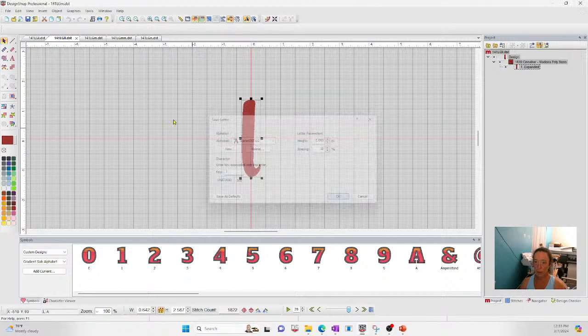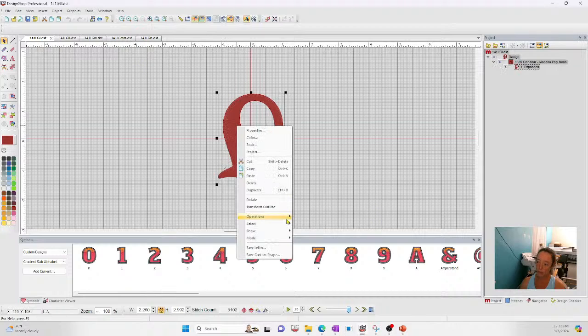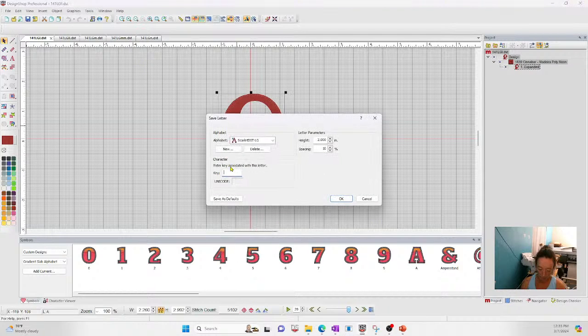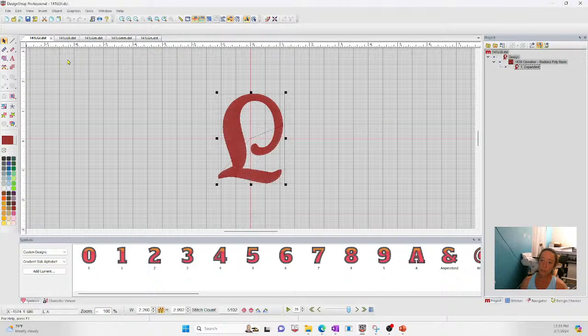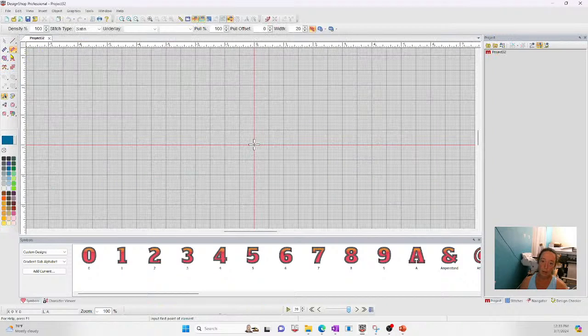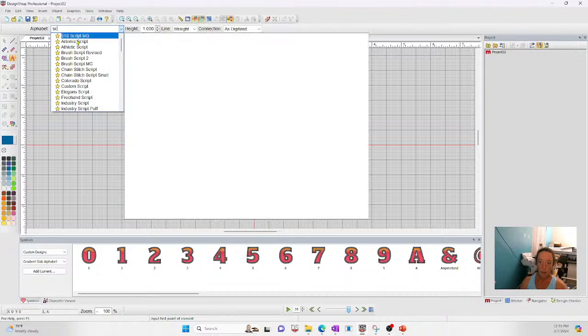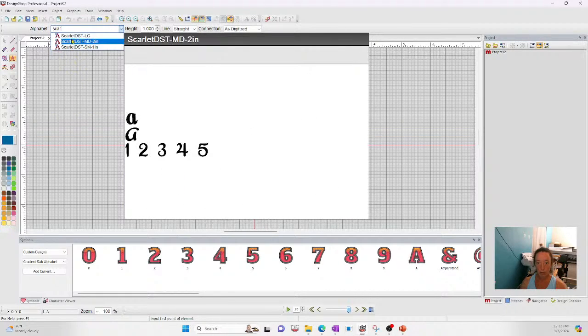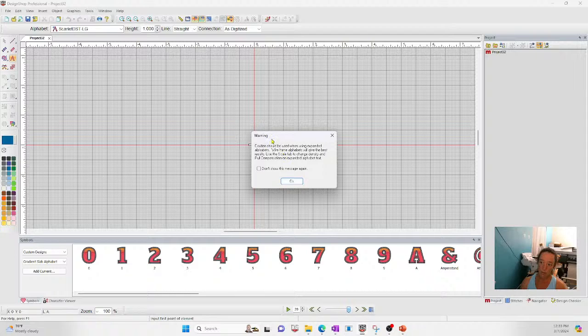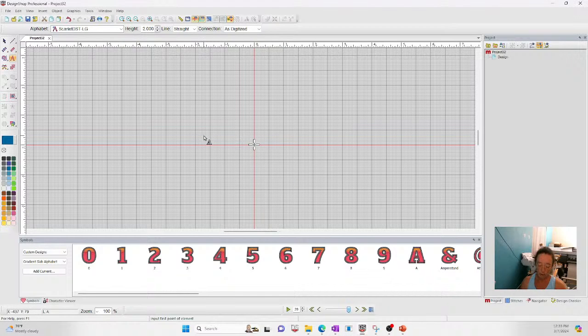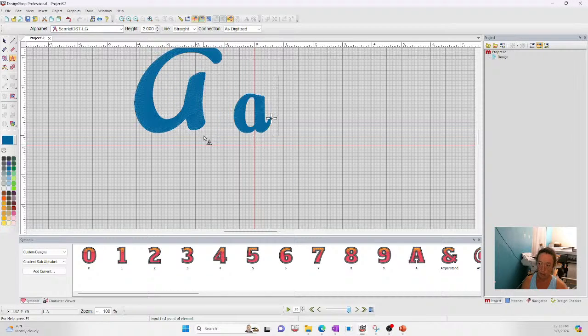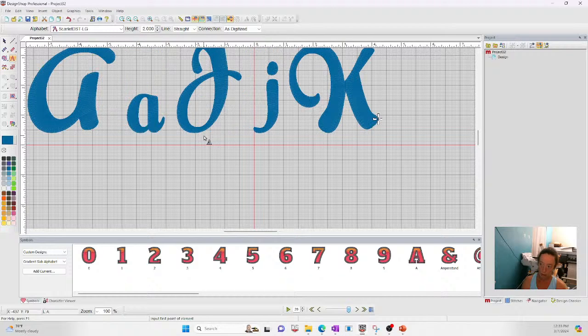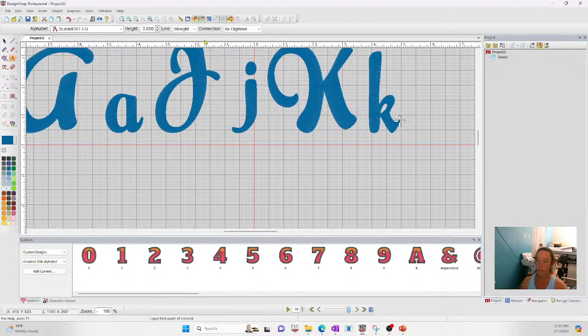L, lowercase, and large L. All right, I'm going to stop with this. So save letter, capital L. So what did this all do, right? So I can, again, close all windows, and if I were going to continue, I would. But now I can go into my lettering, Scarlet Large. It does a warning that these are wireframe, so these are expanded edits. So, okay, that's cool. So now I can come over here and A, J, J, K, K. So those are different letters I've done, right?